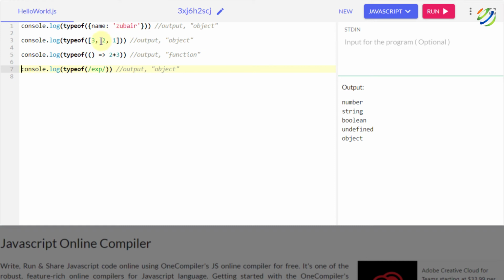And if you remember, when we were talking about the arrow type function, we had this as a function. And as you can see, we have the arrow here, and that is why it will return this one as the function. Now if I run this program, here you can see the first one is object, second one is also an object because we are taking the array, and in the first one we had the string, but in the third one we are using a function that is arrow function, and the last one is expression.